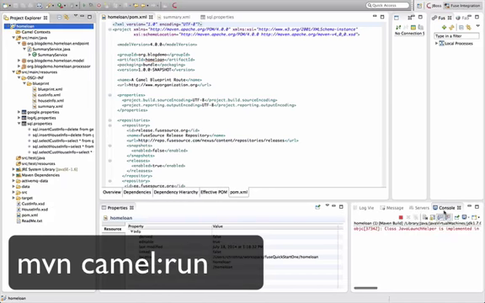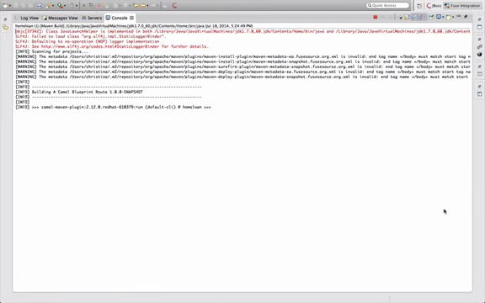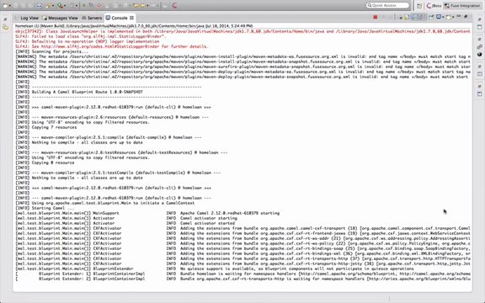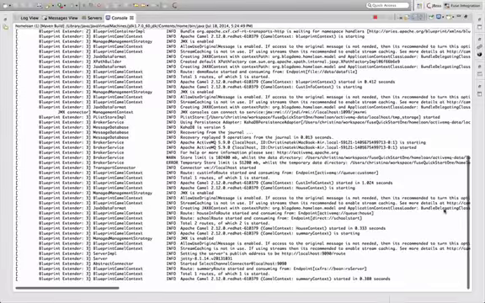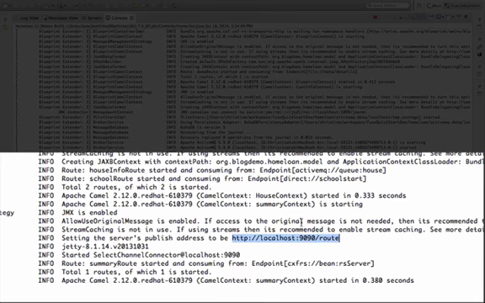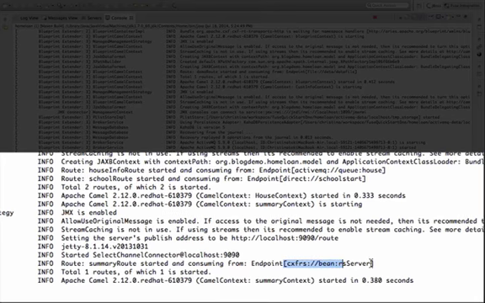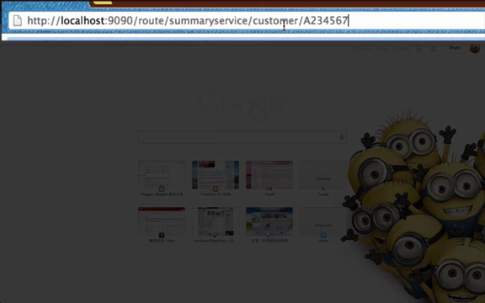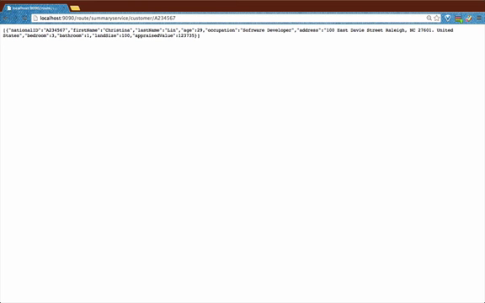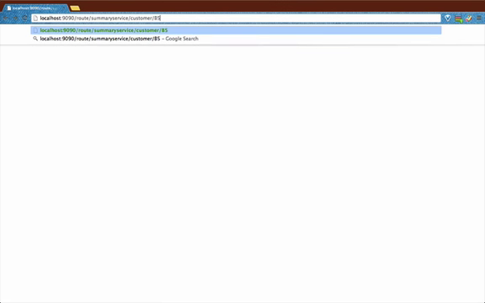So what it does is it's starting up a Jetty HTTP endpoint from our plugin, and it's going to be ready to receive information, and it's going to be started on the routes that we have set earlier in our XML. So it's under routes and summary services and customer with IDs. So it's selecting all the information out from the database. I'm going to try the other one, and it should come out right. Yep.